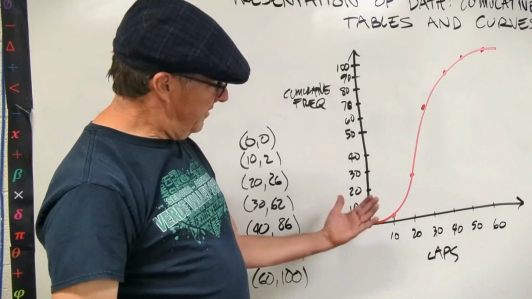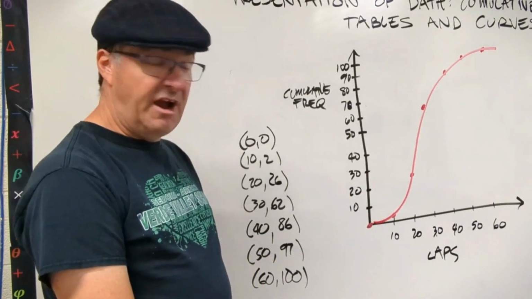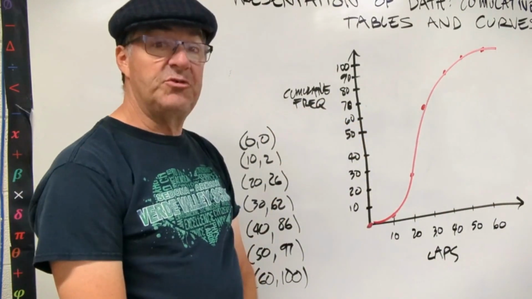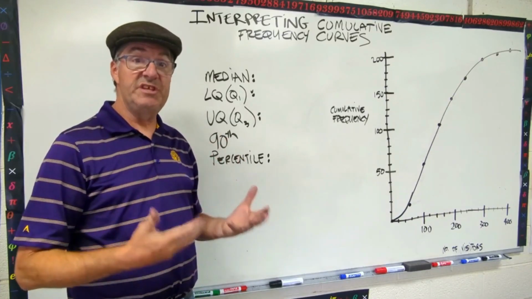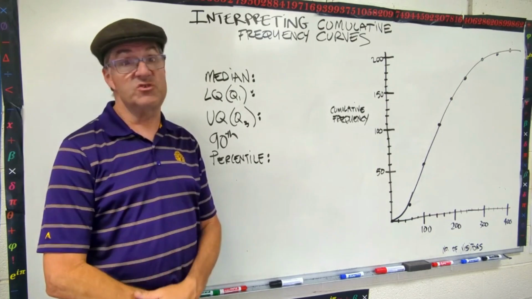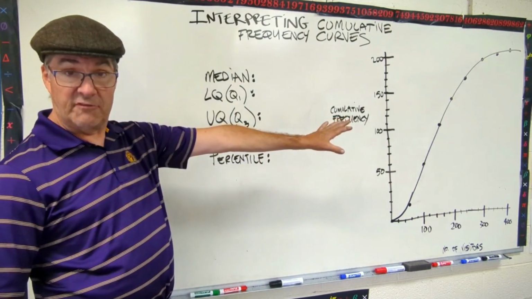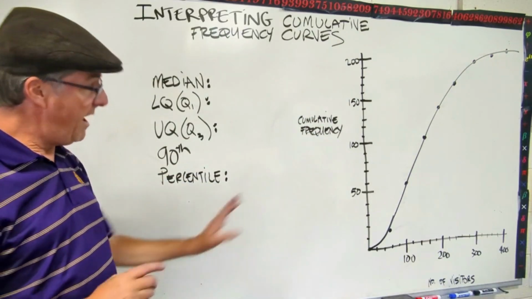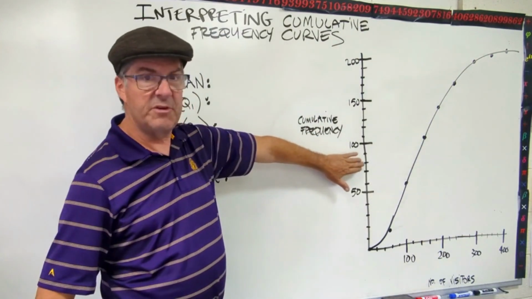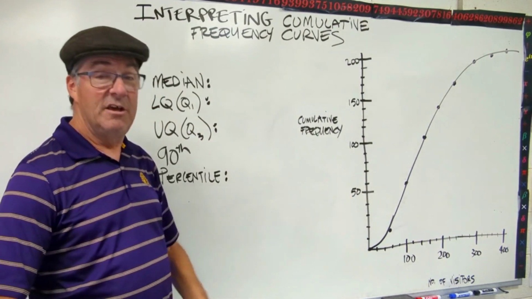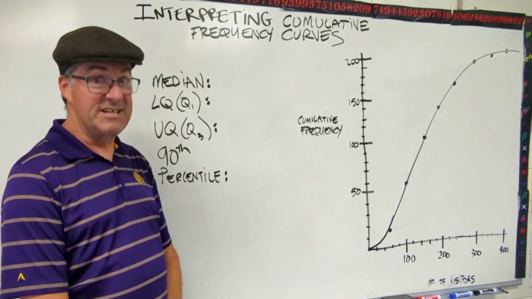So here we go. There is my cumulative frequency graph based on these data, based on that table, which is based on the actual data. So we can actually use these curves to find some of the values we've been hunting for a long time now by using the curve on the graph. So you might recognize this is the graph that we developed a couple lessons ago. So now we're going to use that to figure some things out about our data.